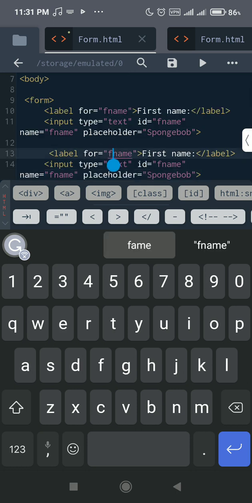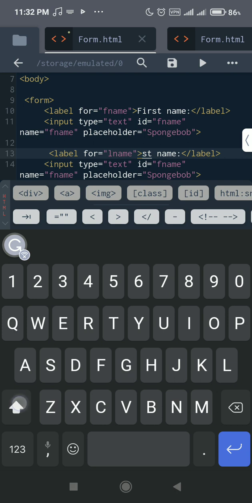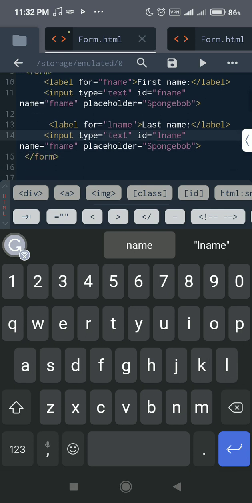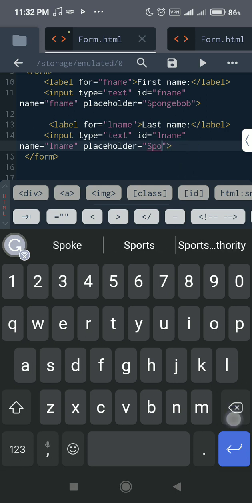For last name, we change this F to L, then change this to last, then change this F to L, then this F to L. Then we change SpongeBob to SquarePants as the surname, SquarePants.